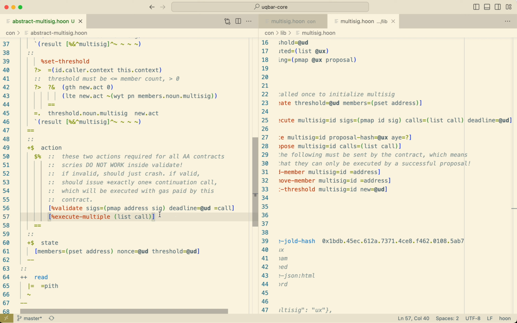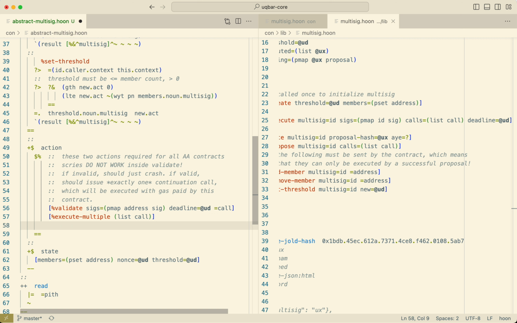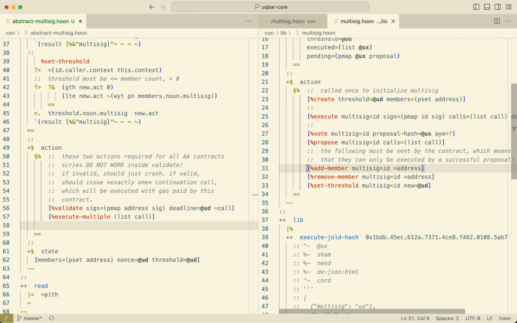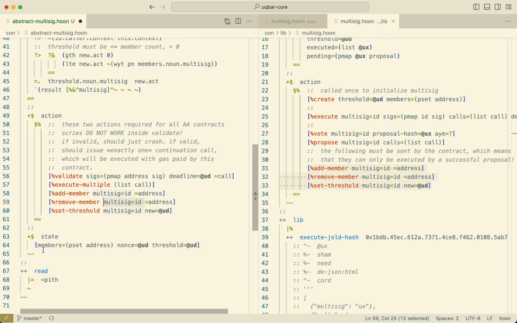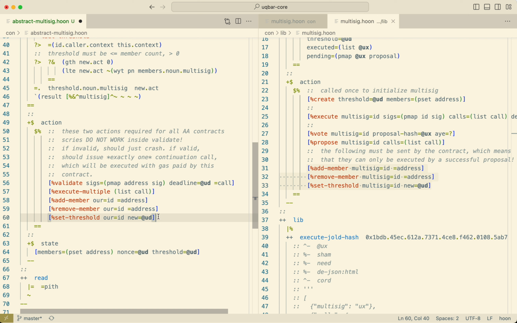Okay, so there's validate, there's this weird execute multiple thing that we can only call ourselves as the contract, and then separately we have the usual stuff. This is just for accessing this data item, so I guess we still need that. Otherwise we just store it. We can't hard code it because we don't really know it until we, you know, it's easier to put in the call data, unfortunately.